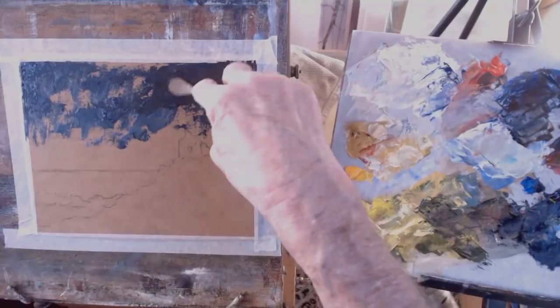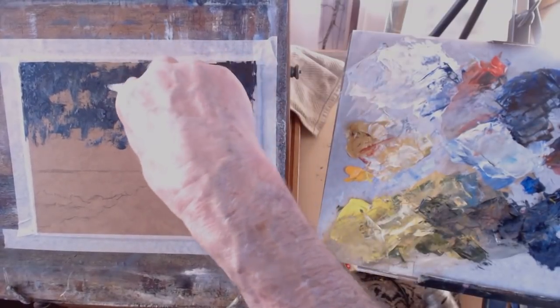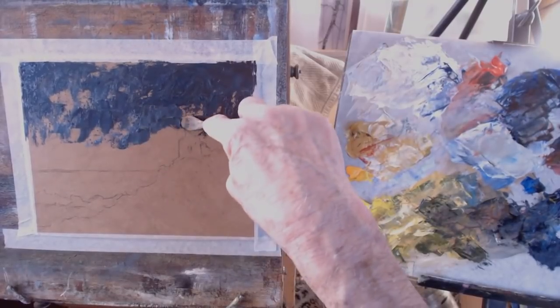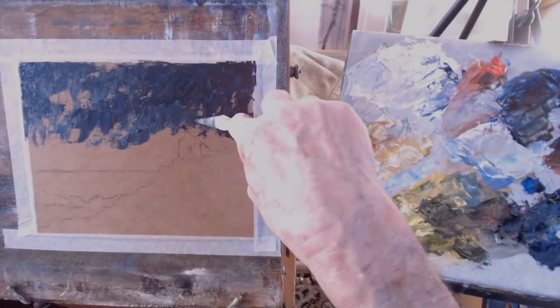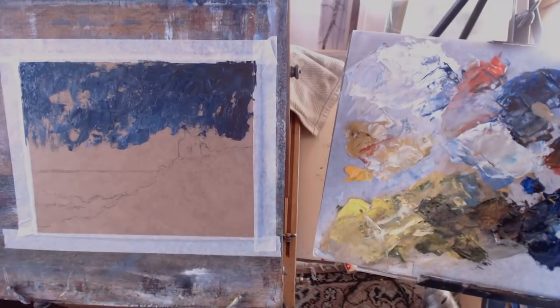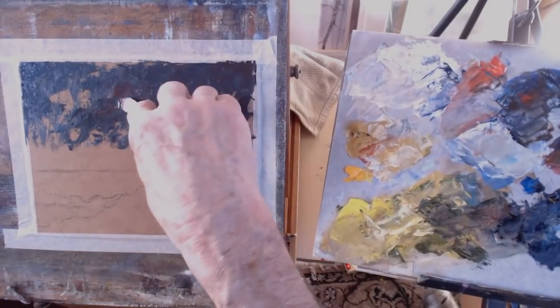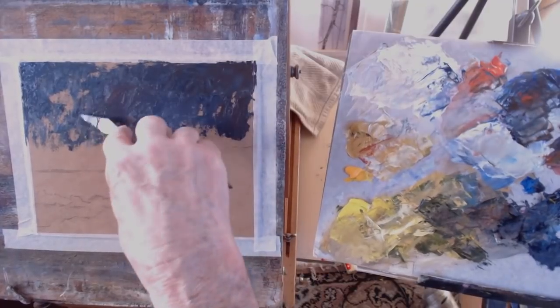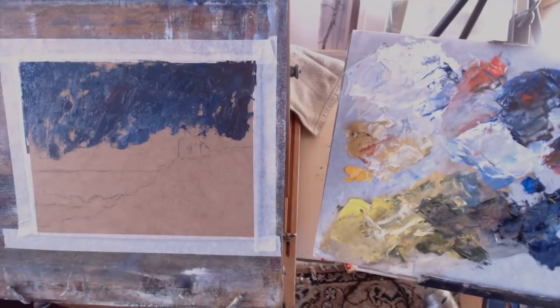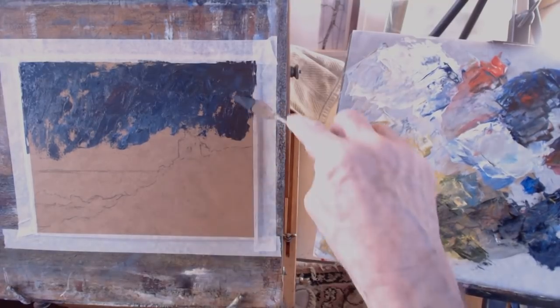I'll carefully go around that. Just getting paint on here at the moment. And I'm going to put a bit of nice red in there. And when we get to the sea, the horizon, soft, nice and soft.